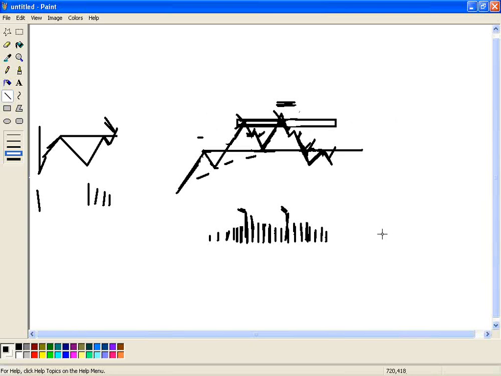So, as far as how aggressive you want to be, it really depends on the overall setup. If there's 4 or 5 things telling me to get into a trade, which does happen sometimes, I'll tend to get in a little earlier. If there's 1 or 2 things telling me to get in, I'll be more patient as far as volume combined with the other tools we use. Okay, so we have our entries there. And at this point, there could be multiple no demand entries on the way down.